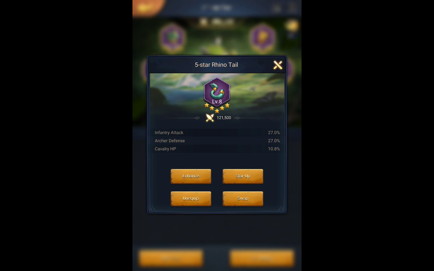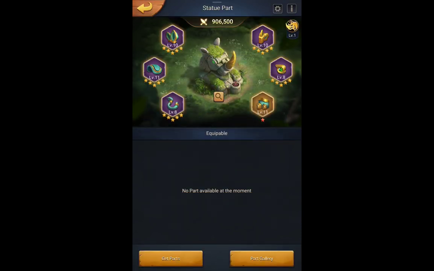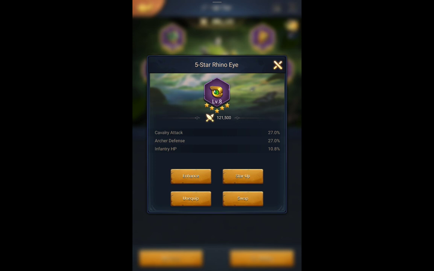And you get some cavalry HP. I don't use cavalry except for plundering, and I don't intend to use them. It's already hard enough to work on one troop. I will eventually have to work on two, because I have to work on infantry. So cavalry stats are not my priority at all. And on this one, it is cavalry attack and archer defense. So cavalry not needed, archer defense not my priority, and infantry HP. This will be pretty interesting for me.